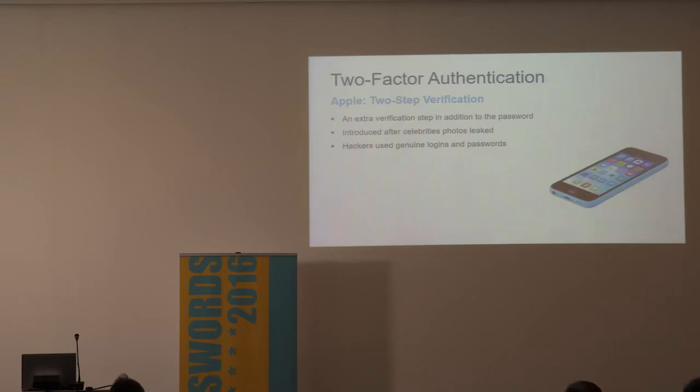So what's two-step verification? Apple viewed it as an extra verification step in addition to the password. Now, you can easily steal or social engineer the password. However, if you cannot get the secondary verification factor, then the password is useless. You cannot log into your account, or you cannot do some specific activities with your account, even if you can log in. As I said, it was introduced after Celebgate, where hackers used genuine logins and passwords stolen from celebrities.